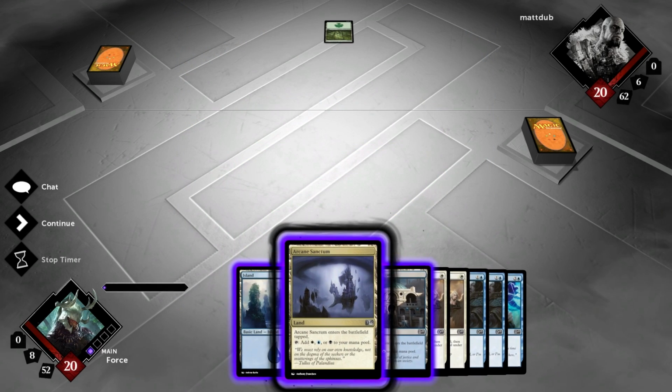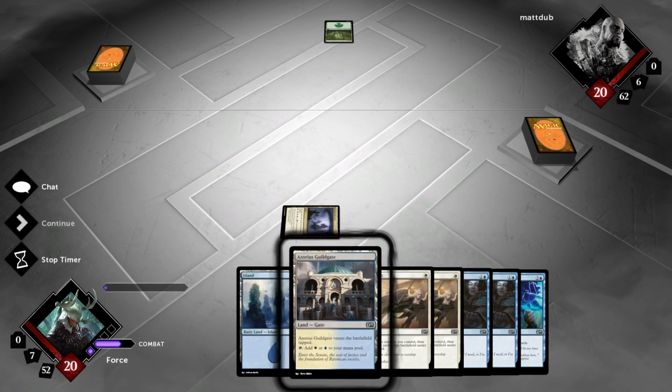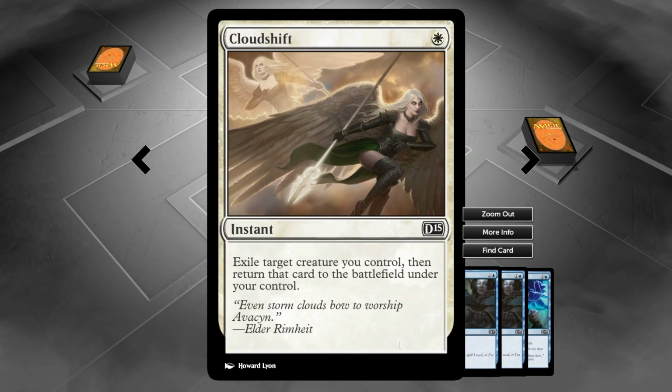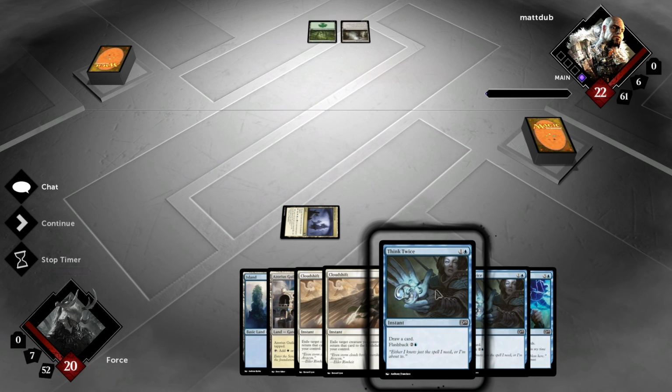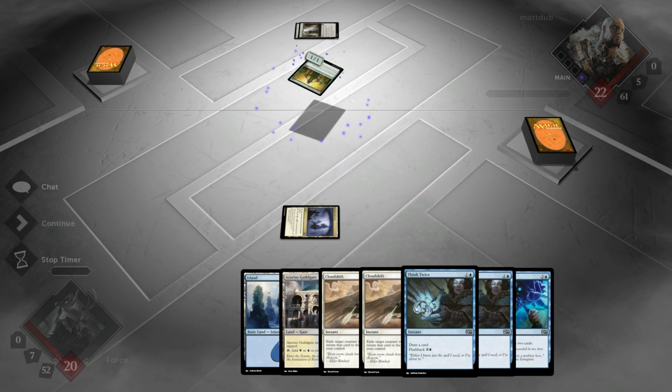Let's play the Sanctum first. Just try to make him think we're running tricolor, even though it's just two. It's blue and white. A lot of the combos revolve around Cloud Shift, letting me exile a creature and then drop it right back in the battlefield, which essentially lets me use their enter the battlefield effect multiple times in a row. That is the idea there.